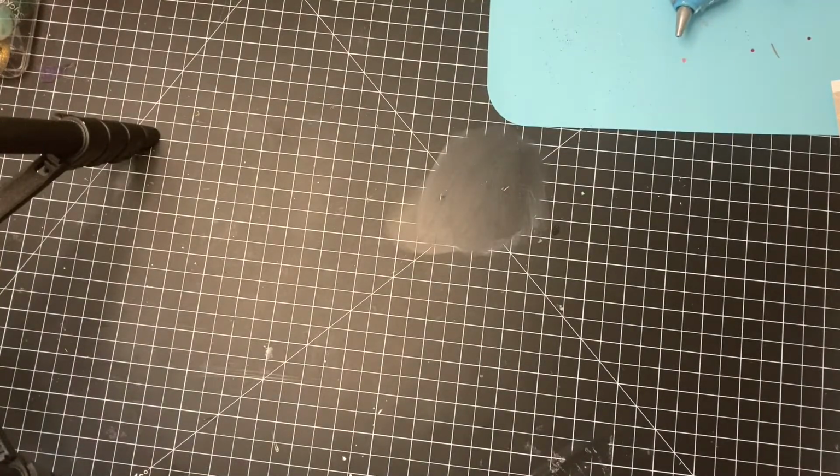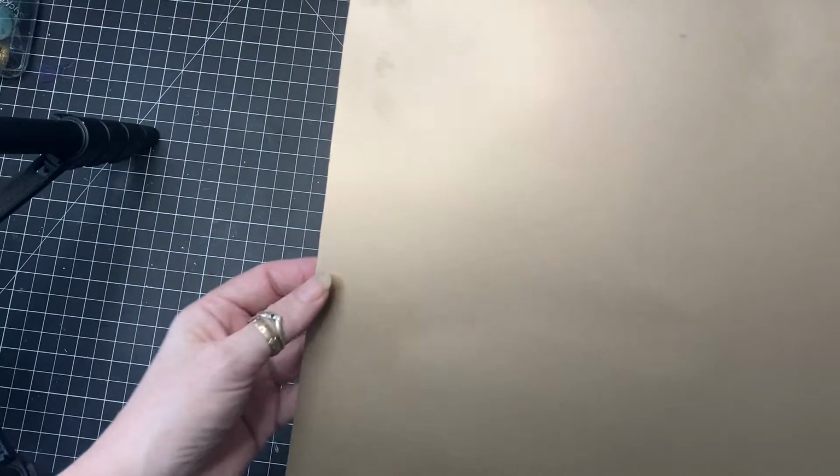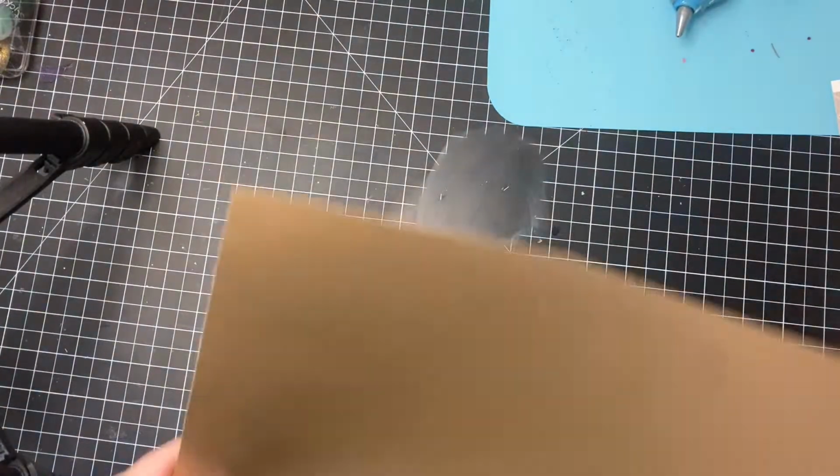And I've been trying to work out what I was going to use this for, but I've been given this huge sheet of beautiful copper matte card. It's really, really nice. So I thought that would work quite well with the colour in the topper.